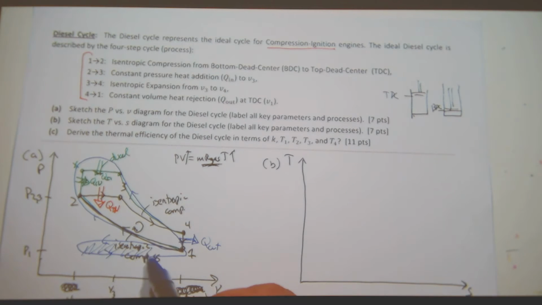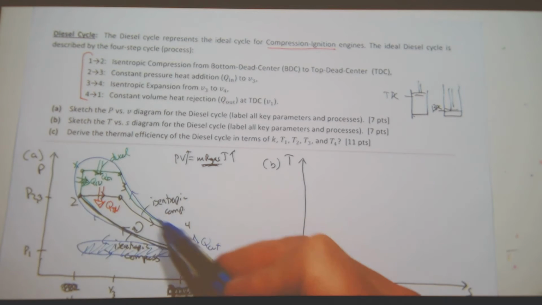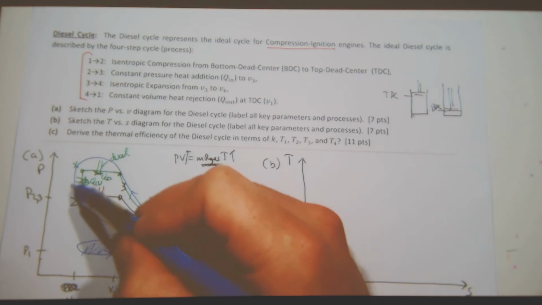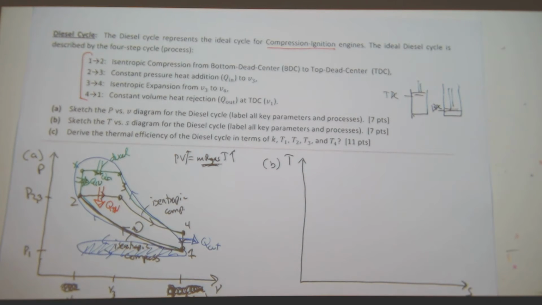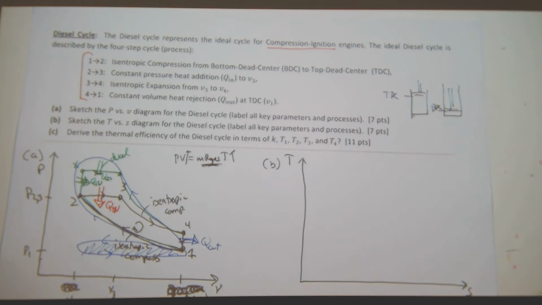And this region down here represents my exhaust and my intake, and so you can see it's counterclockwise. So there's net work in to exhaust and put new fuel in, and then this is my power stroke. So you can see here I have something that looks like this. And this curved line is more of the actual system, and you can see the dual cycle is a better representation than the ideal diesel.